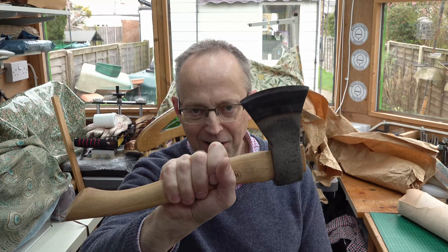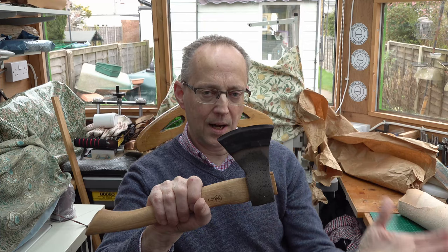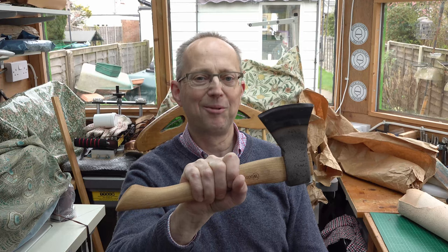I want to keep that edge nice and shiny and sharp, so I'm not going to make just any axe cover. I always like to have a bit of fun with axe covers. I thought, having been doing bits of shoe work, let's have some fun and do some broguing. So I'm going to do some broguing on it — a plain veg tan cover with a wave of broguing going around the top of the axe. It means when I see it I know it's mine. Who else could it be? I know it's slightly nuts but it's fun!